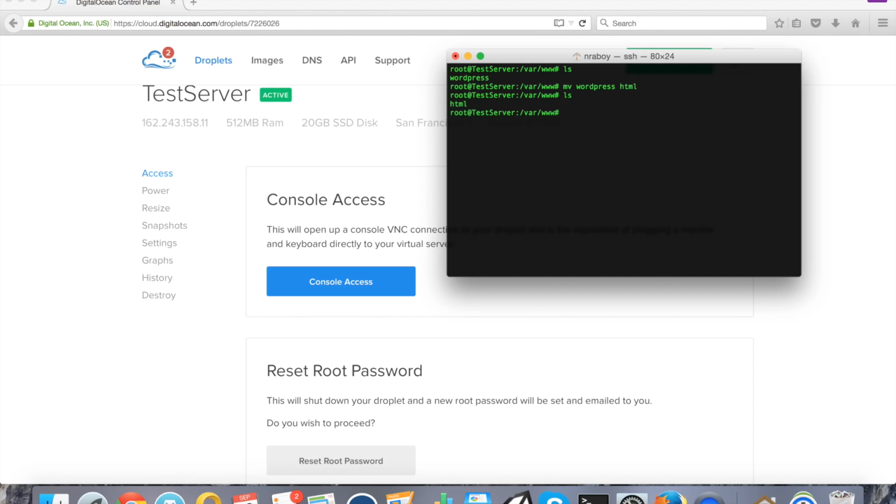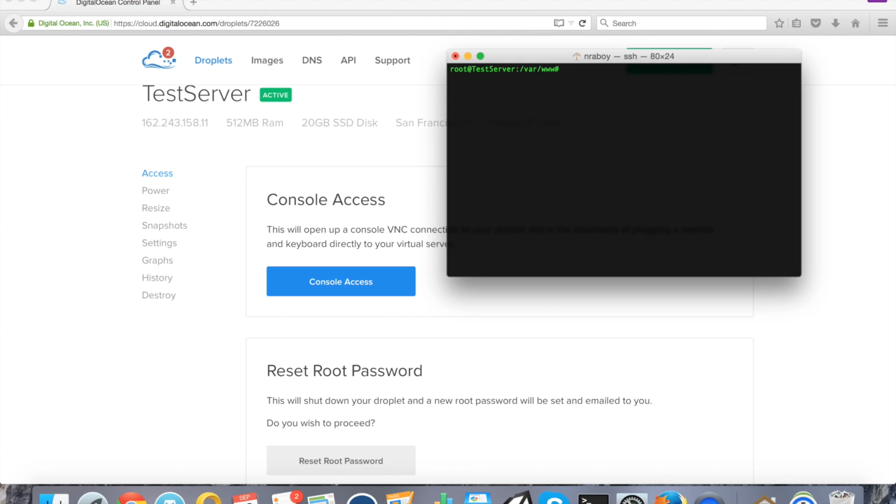Alright, so WordPress has been downloaded, but it's not configured yet. The first thing that we want to do before we start touching WordPress files is create a user account for WordPress in our MySQL database, and that can be done like the following. Assuming that you haven't created a privileged user account, let's just log in as root.